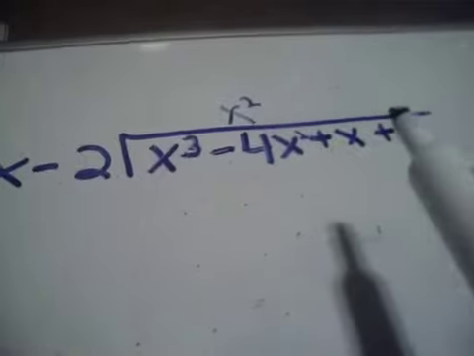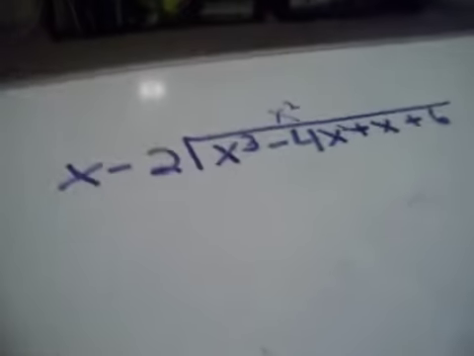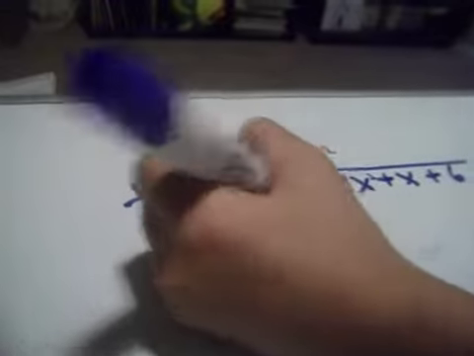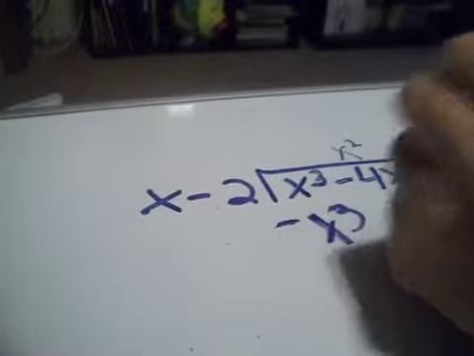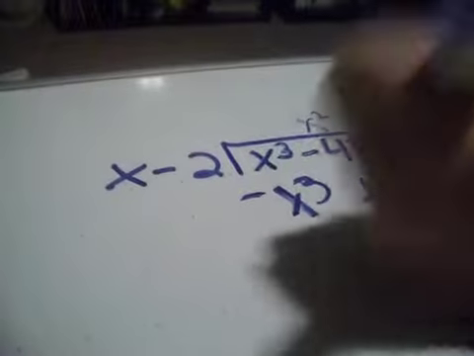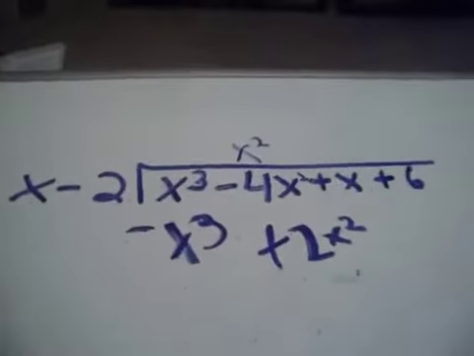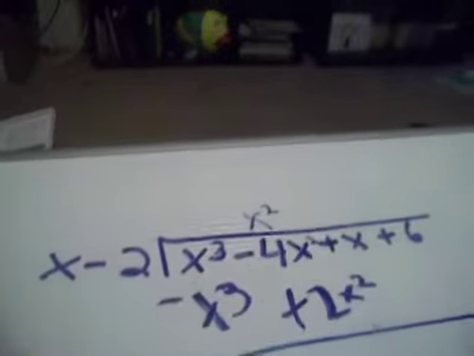Now we have to be able to see what we did. What we did is we went across x to the third and 2x squared, so you have to write that down right here, underneath, just like you're doing division, which you love so well. It's less confusing now that you can see it, right? So put a line underneath that. We're just doing division.